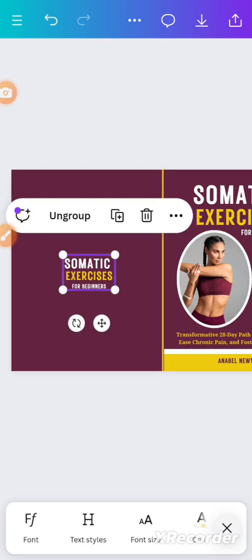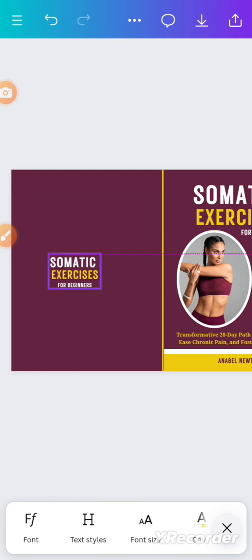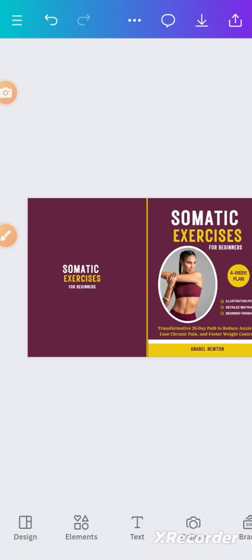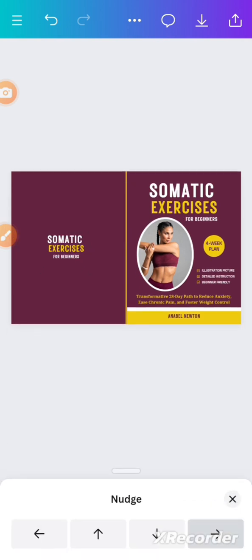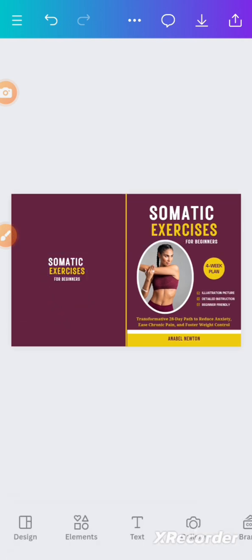How do you know if it's in the middle? Don't worry, you still import the template later. Just make sure that this one is on a straight line, is where it should be. You can see this line. The next thing you want to do is, I know this is not centralized. We just move it a bit. I'm just guessing now.